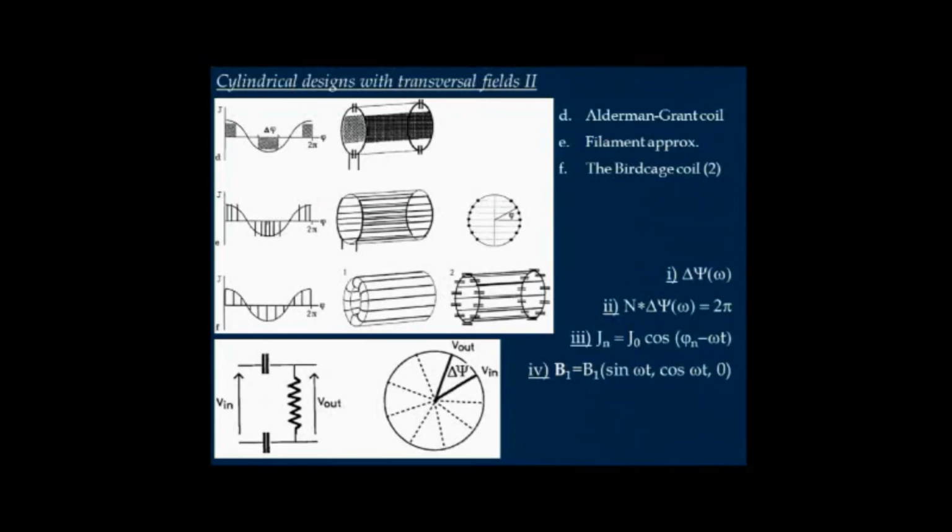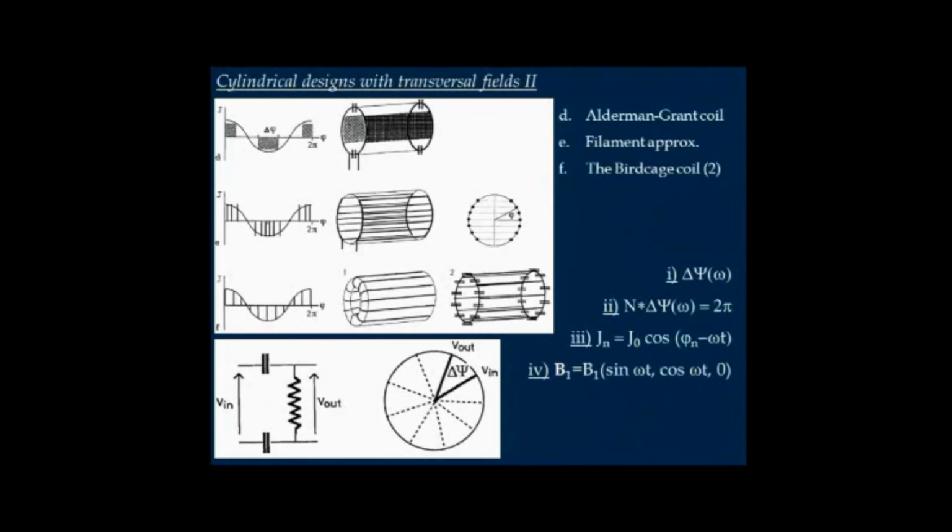If you take a number n of those elements and wind them into a loop, then you exactly get that geometry, or that setup as you have it in a birdcage coil. And it is resonant for a certain frequency. And this frequency is, of course, where the phase delays add up to 2 pi. So this structure will resonate and will prepare a certain frequency, and other frequencies will cancel out through those elements.